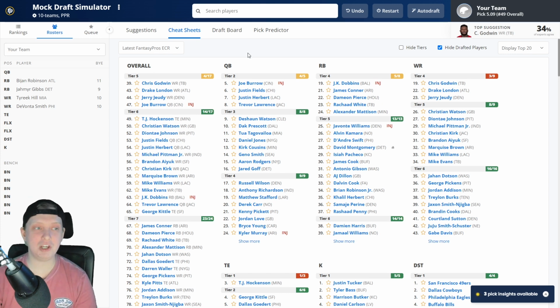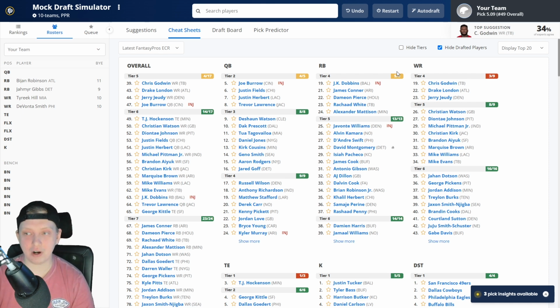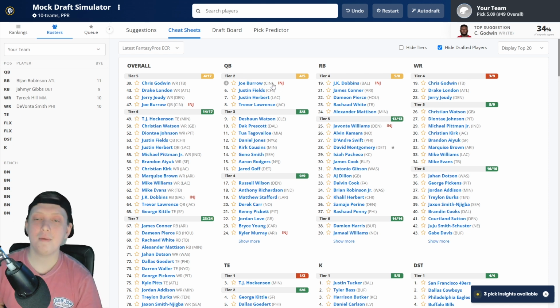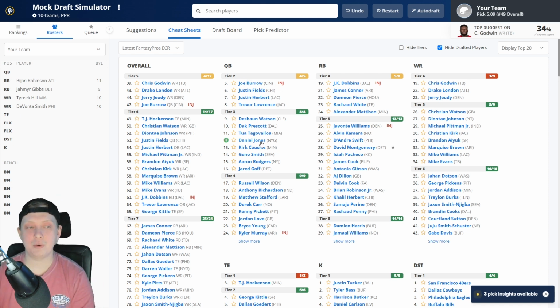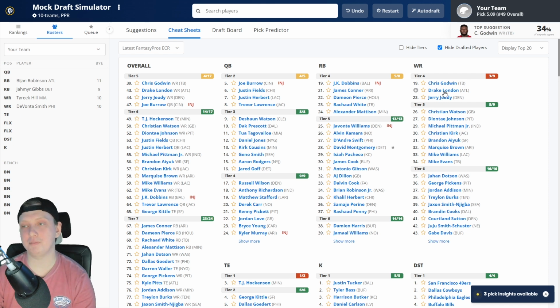So we started our team with Bijan, Jahmyr Gibbs, Tyreek Hill, and Devonta Smith. So I feel pretty confident in our running back core to where I don't think we have to reach on a Dobbins, a Conner, a Pierce. At this point, I feel a lot more comfortable going wide receiver. Godwin, London, Jeudy, Watson, Diontae Johnson, all the best available wide receivers. We could go with Joe Burrow, could go with Justin Fields, but this kind of feels like more of a draft where we are going to want to wait on quarterback. Unless Fields has like a crazy tumble like Humpty Dumpty off of that wall.